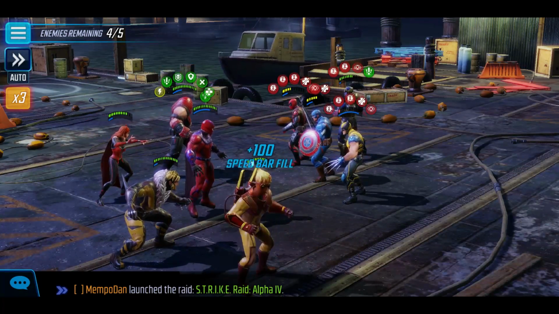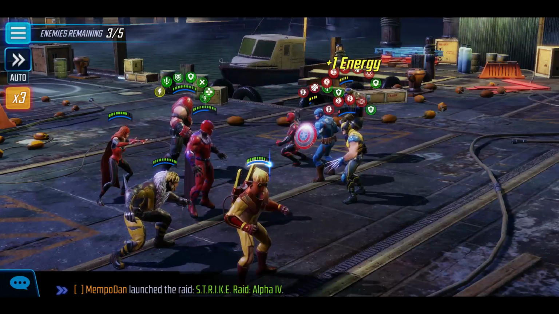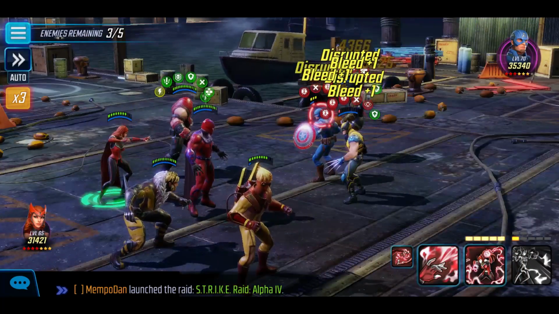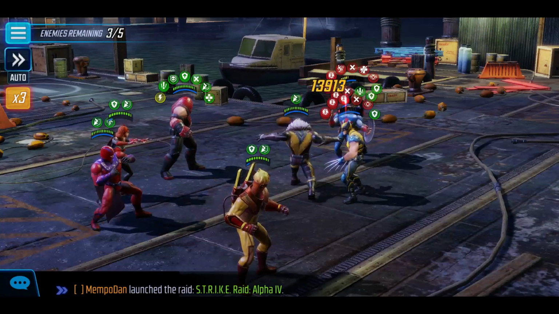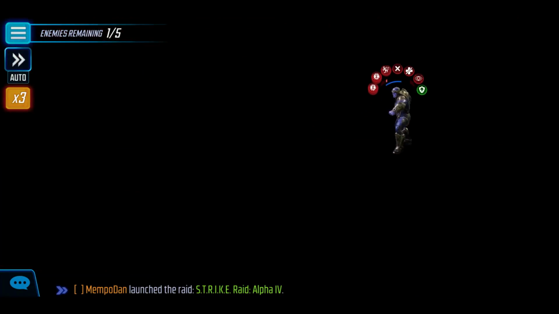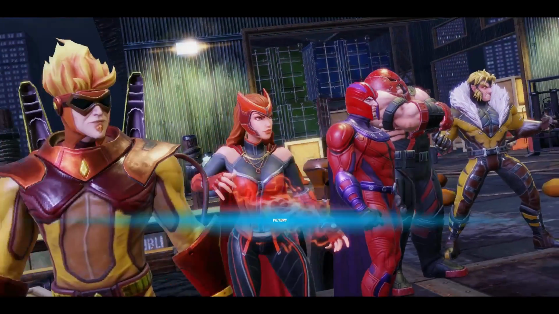It is a lot easier at these early tiers, especially when you're using teams with a lot of synergy. We were able to even remove the taunt on Thanos there. So we'll now go for some defense, not that we really need it to be honest. And smash through. Thanos still alive. And down. So we're now on to our final team here.